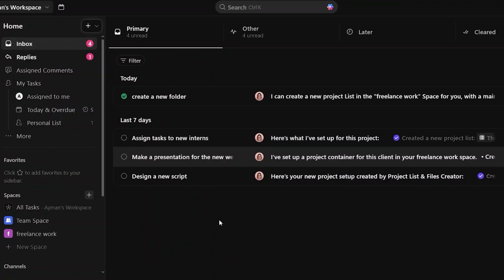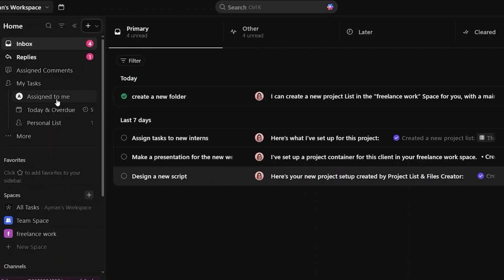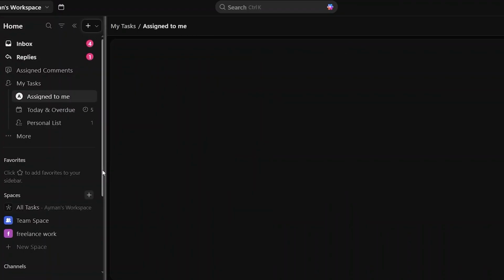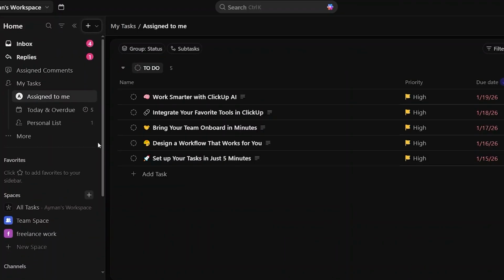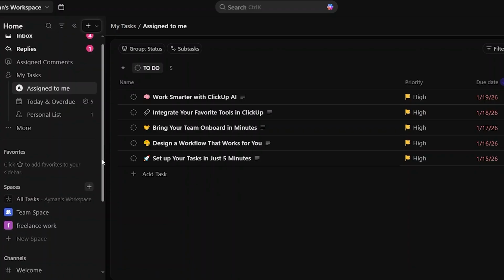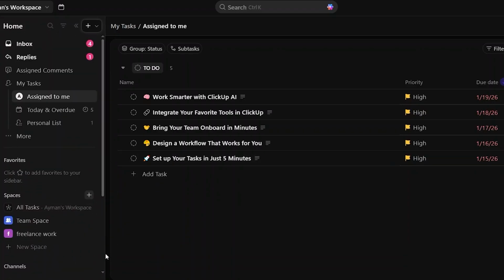So let's break it down quickly about the pros and cons of this application. The pros are that this is an all-in-one tool. You can see your tasks, you can store in your meeting recordings, you can add in your calendar. There are custom views for every workflow. It has a very powerful task system. You can view each task, leave comments, even communicate. And it has built-in docs and goals, and this is highly flexible. You can adjust it according to your working style, so you don't have to use every feature.